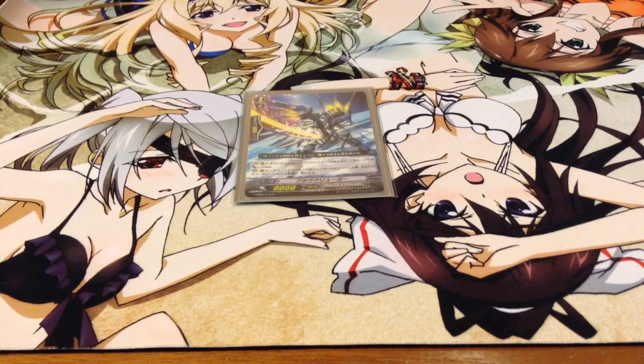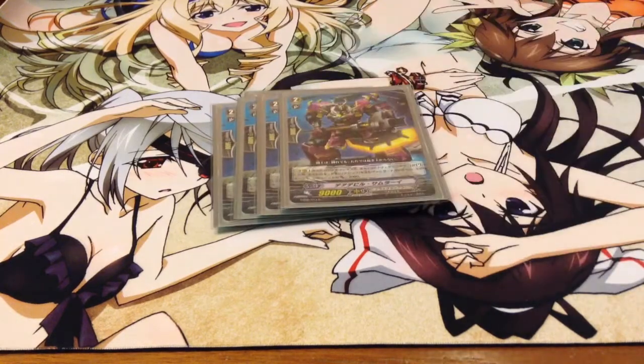When you have the grade 1 Rechtchain in your soul, this guy plus 1k, so it's a 10k base. And when this unit hits the Vanguard, you can inflict 1 damage. Next, I run 4 Daredevil Samurai.